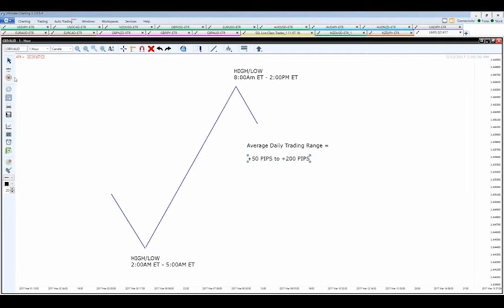What that means is that we're looking for directional movement of a minimum of 50 pips. Sometimes it goes over 200 pips during that time period. So what I'm going to do today is show you my basic trading strategy, the Cliff Notes version of the London Daybreak strategy, to show you how to go after the 50 pips, a minimum of 50 pips.